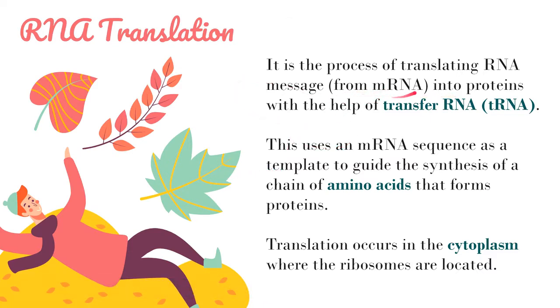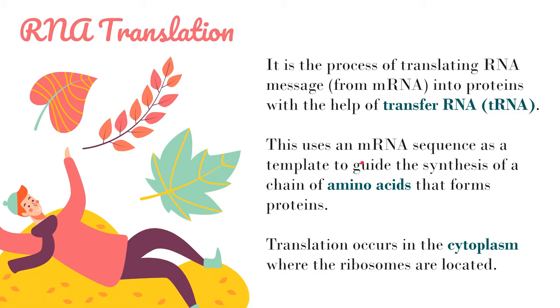Now that mRNA that just escaped the nucleus will now be translated into proteins with the help of tRNA. So the T there, still RNA, but it has a different function now. T stands for transfer, so transfer RNA. tRNA uses mRNA sequence as a template to guide the synthesis of a chain of amino acids. And amino acids are the building blocks of proteins. So amino acids form proteins.